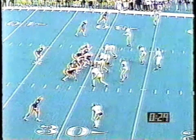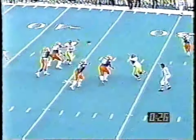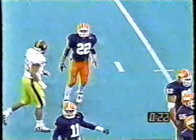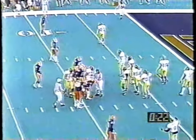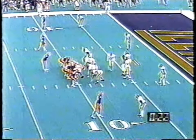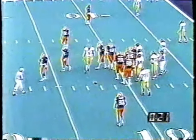Here's a first down for Illinois from the 30. Wide open Rob McJoy. First and goal at the Iowa 9. Vernon Rollins made the stop. 22 yards the gain. Illinois trying to get this ball back into the end zone. No timeouts left. Coming up on 20 seconds to go, and he stops the clock with 21 seconds remaining.